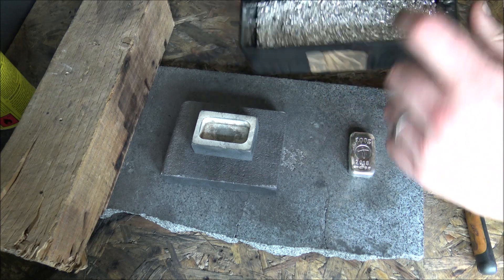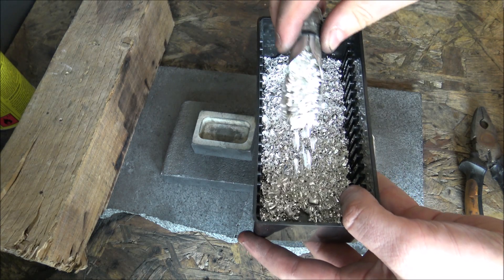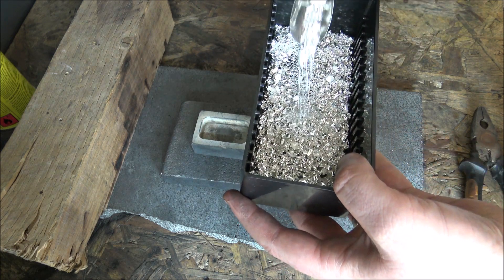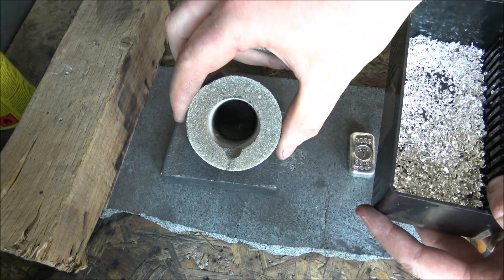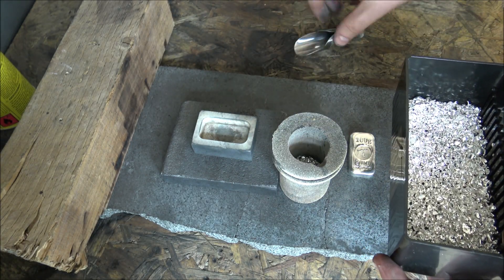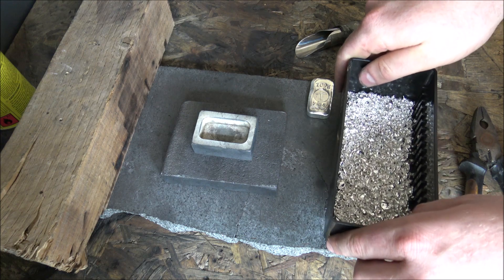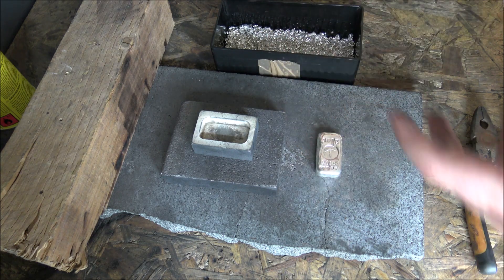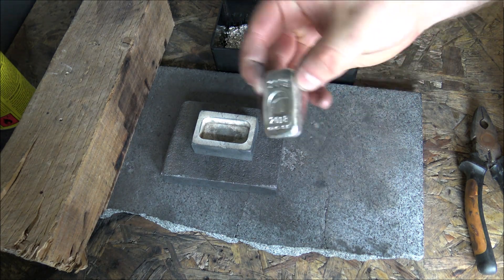I'm using silver shot to do my pouring today. Here is my very sophisticated silver delivery system into the graphite crucibles — it's just a metal wine top with some masking tape at the bottom to stop the silver shot falling out, but it works very effectively for delivering silver into the graphite melting crucibles. The advantage of using silver shot is that it's a lot quicker to melt than big old lumps of silver because of the greater surface area, and it yields a much nicer pour with more subtle ripple lines.